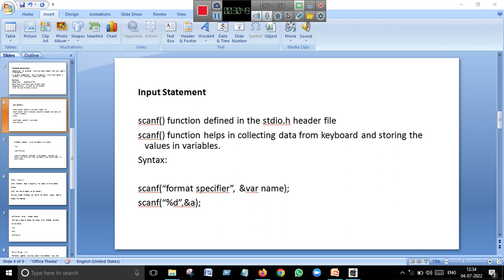The scanf function collects the data from the keyboard and stores it into the corresponding variable specified in the scanf function.